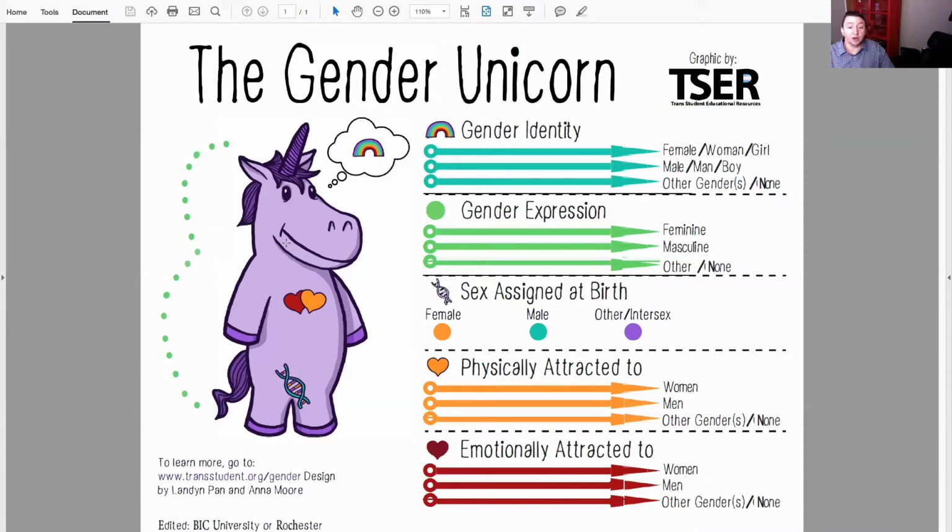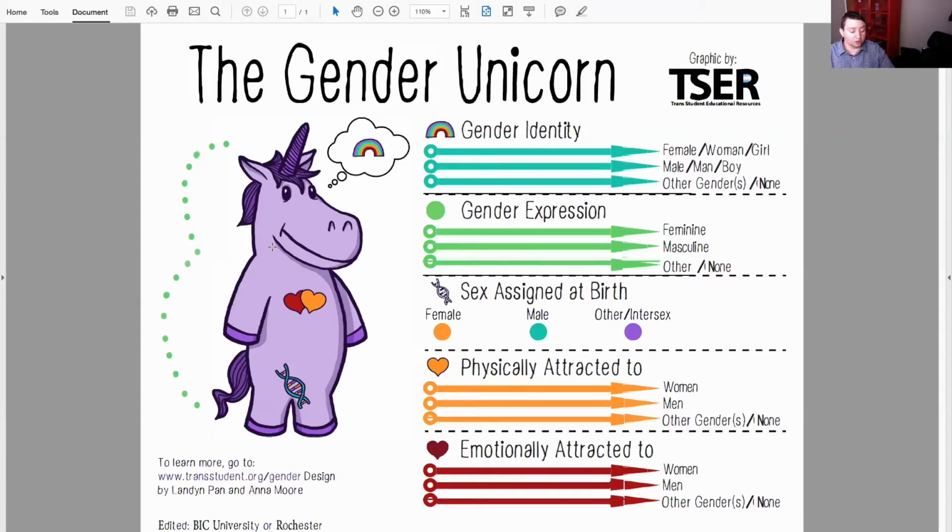Please know that all of these things operate independently on their own and they're not connected to each other. So people can have experiences on any of these spectrums and they don't inform or mean anything about the others. We talk about these things so that folks understand just a little bit about the different identities that all people have.